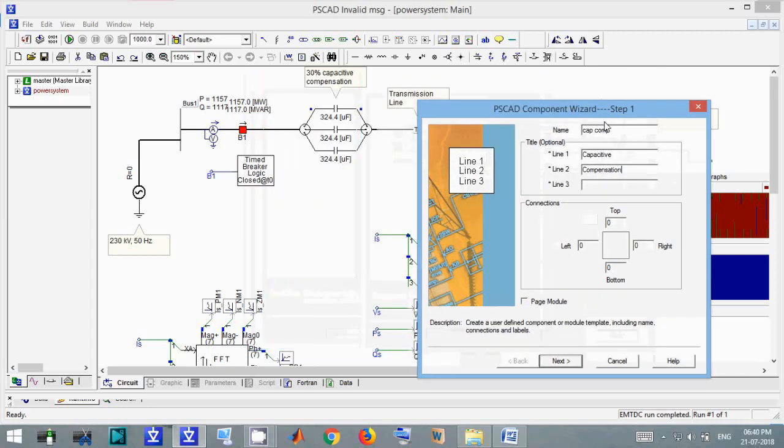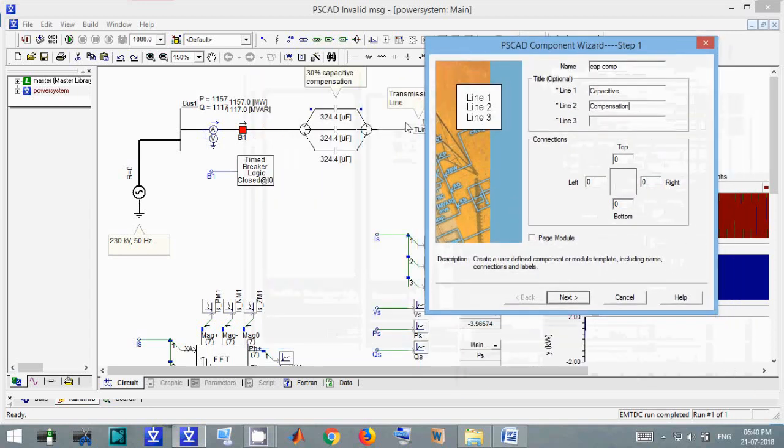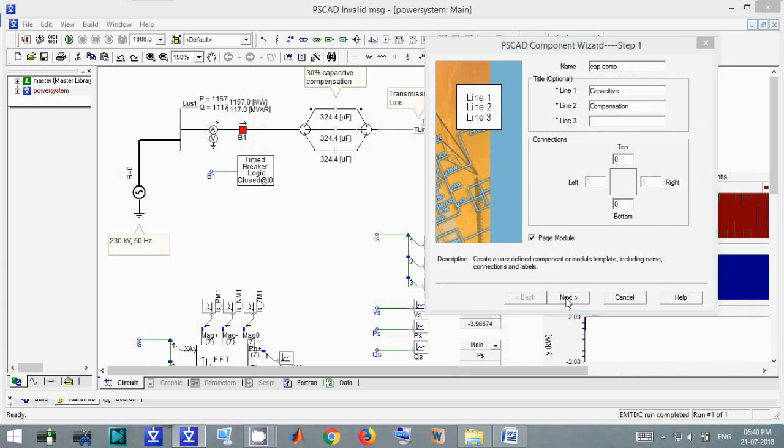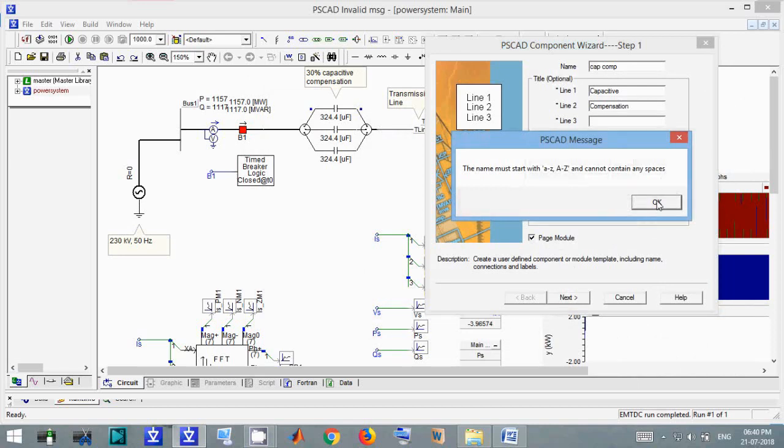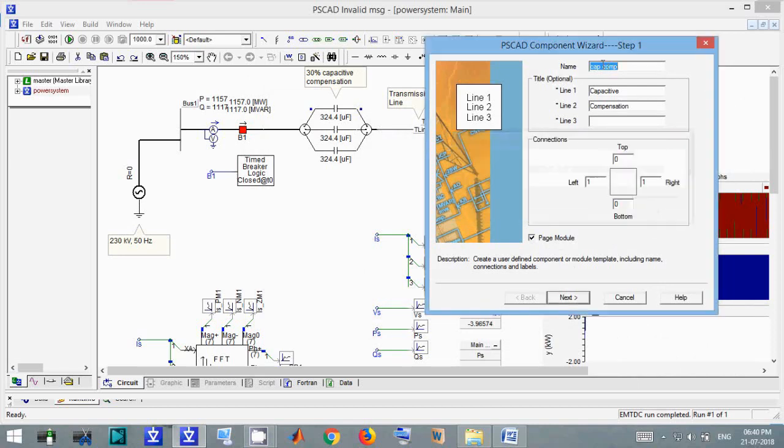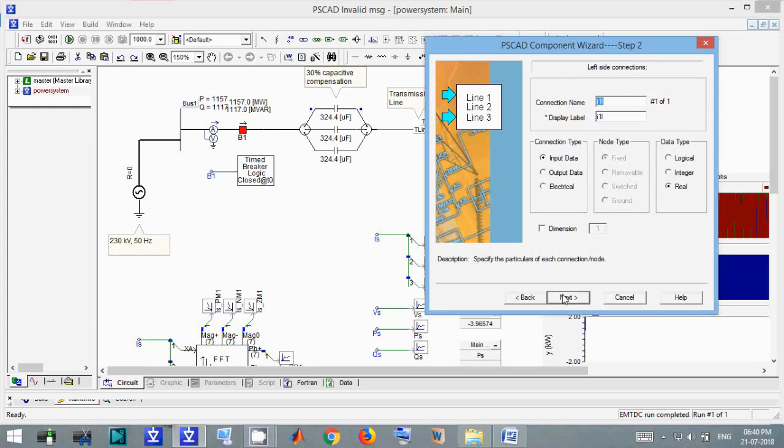Now the connections will be two, one input and one output, left one and right one. You have to check the page module. The name should not have spaces; use underscore.